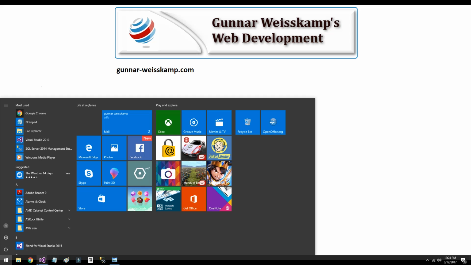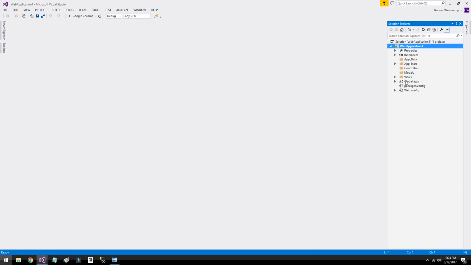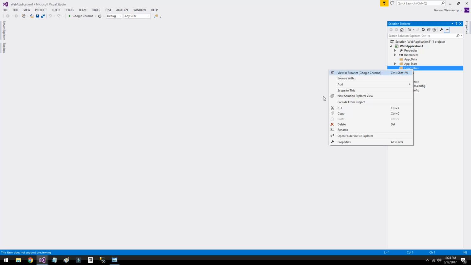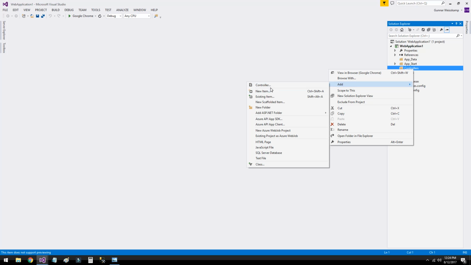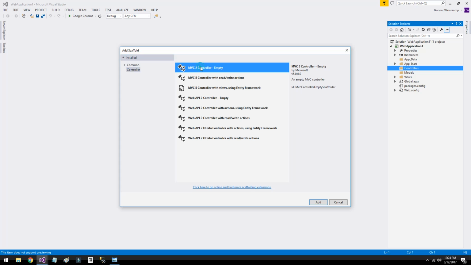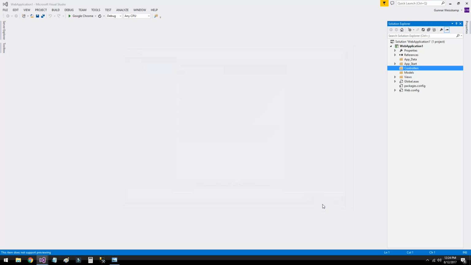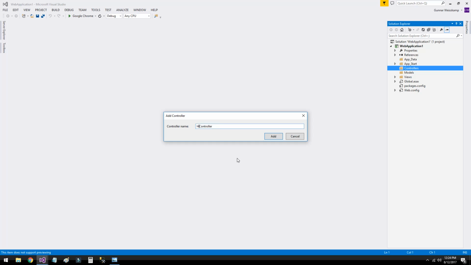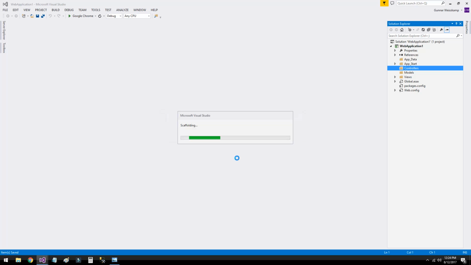Okay, so let's go into Visual Studio. First, we're going to add a controller. So you can see here on our right that we've just got an empty MVC app. So adding a controller here. Call it home.